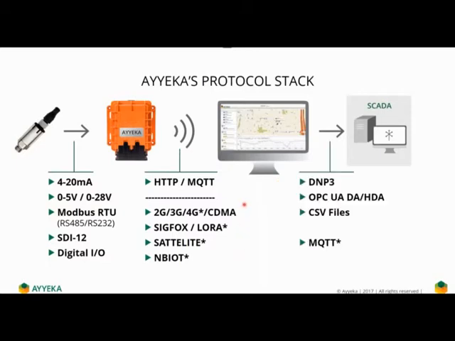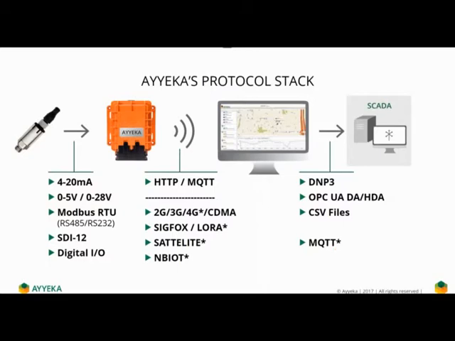And then to push the data into the SCADA, we leverage current protocols, so DNP3 and OPC UA, if that's acceptable, CSV files if all hell broke loose, and MQTT, which is basically coming up because for now we see a lot of noise around this, but not too many implementations in the field. But that's definitely the future for us.